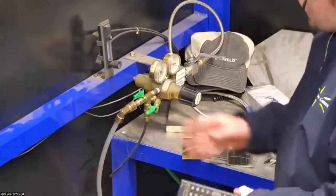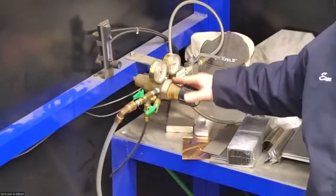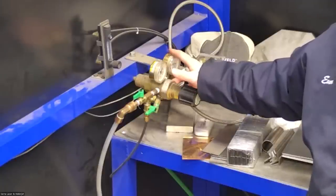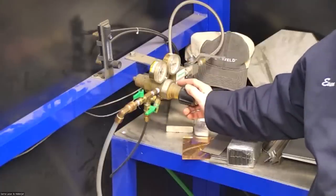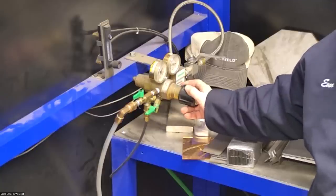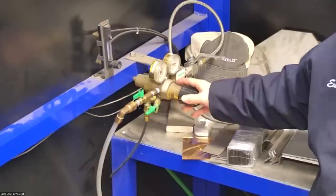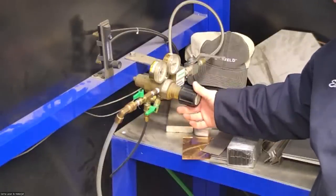Okay. And then this is one of the last pieces of hardware to talk about. This is the gas regulator. We're just going to regulate the pressure here. We don't need a flow regulator. The pressure regulator is actually what we need. And we change the pressure from between like 15 to 40 PSI, just depending on what you're working with. On mild steel and aluminum, you could set the pressure pretty low. On stainless, I like to turn it up a little bit more to get some cleaner welds. So I have it at about maybe 30 PSI right now.